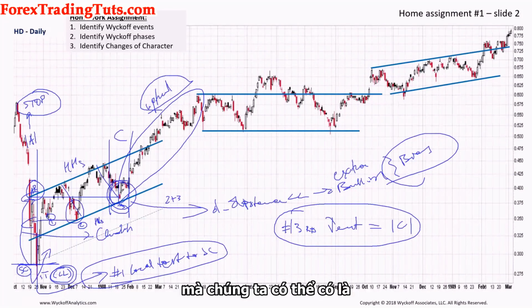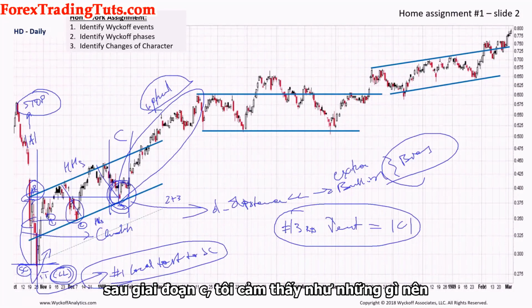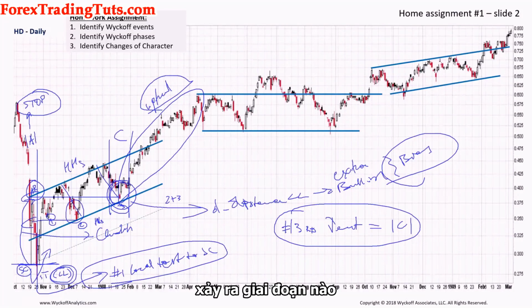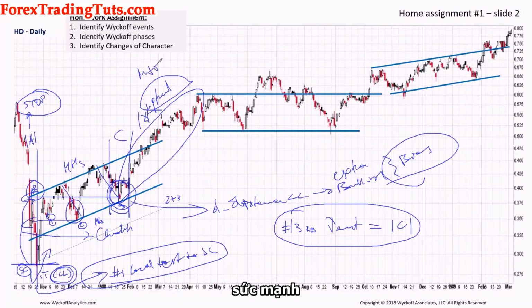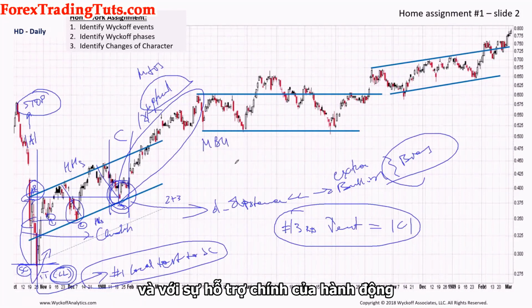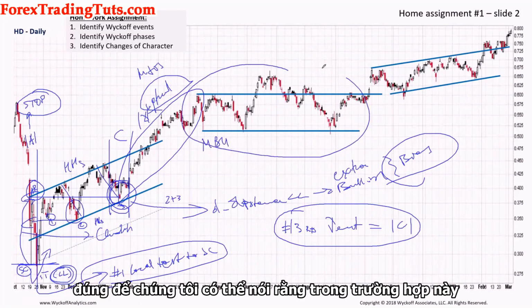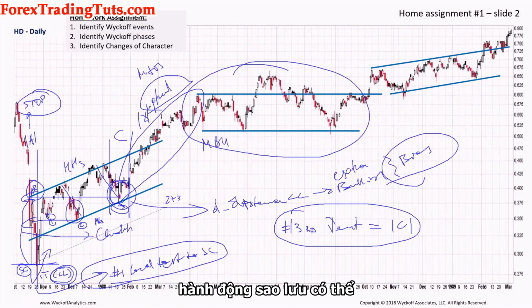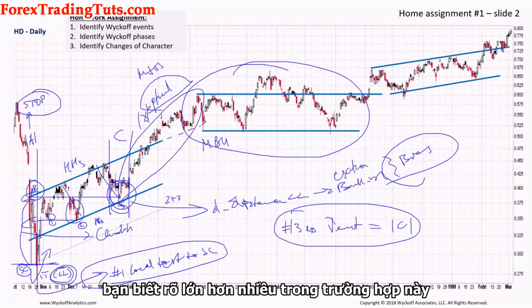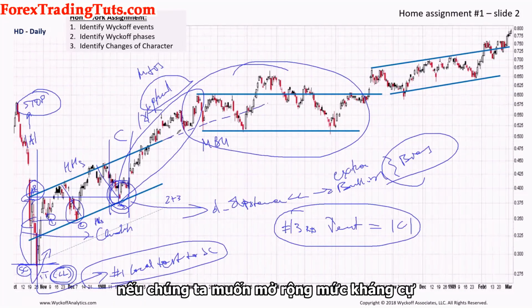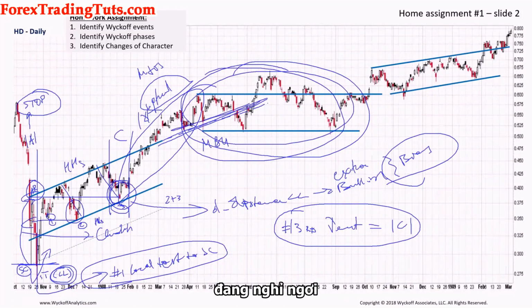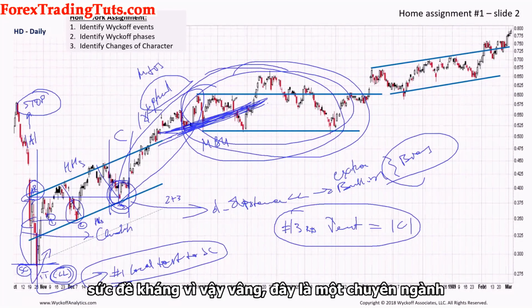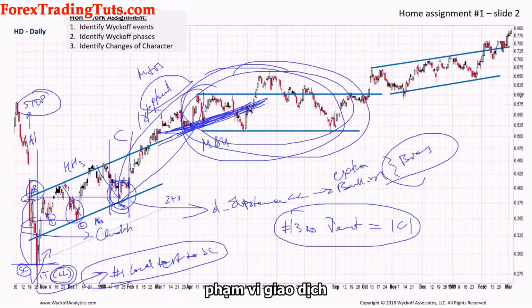Another confirmation that we could have is after phase C, Philip, what should happen? Which phase? Phase D. Phase D is going to be associated with the major sign of strength and with the major backing up action, right? I forgot who was asking me about that backing up action, could it be much larger? Well, in this case, if we extend the resistance level, we could see how this formation is resting on the resistance level that is being projected as an upsloping resistance. So yes, this is a major backing up action that has its own trading range.